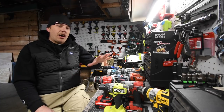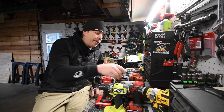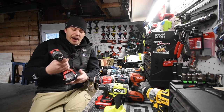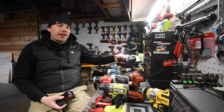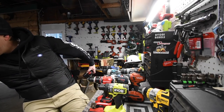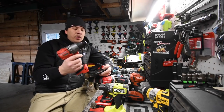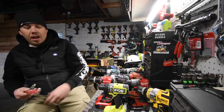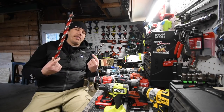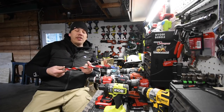We are going to do a grand video with all the hammer drills that I have. One thing I forgot — this is not a hammer drill, this is a regular drill driver, and the flex is broken. We are going to use this though to see if it'll work with a broken chuck. And I completely forgot that this Milwaukee hammer drill is broken. But let's just briefly look over the specs really quick and get to the test. This is what today's test is — let's see if these drills can do this.